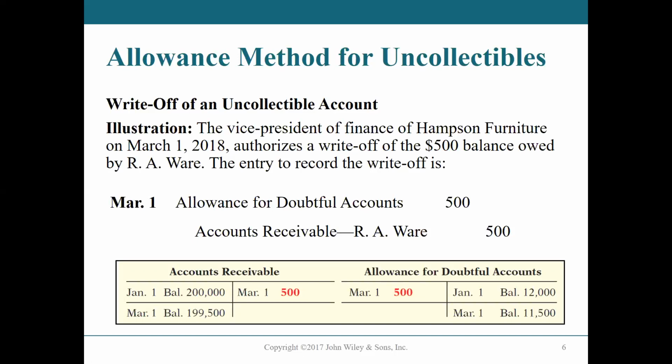So the $12,000 is a number for all of the receivables, or is it just for one company? Nope, that's all of their receivables, not just one person that owes them money. Oh, okay. So they make this estimate saying, of all the money we're owed, $200,000, we don't think we're going to collect $12,000 of it. And then the $500 is the money that they actually didn't collect. They have decided we are not going to collect this. That's why in the entry they have to put a dash and then the name of the company. Right. Okay.